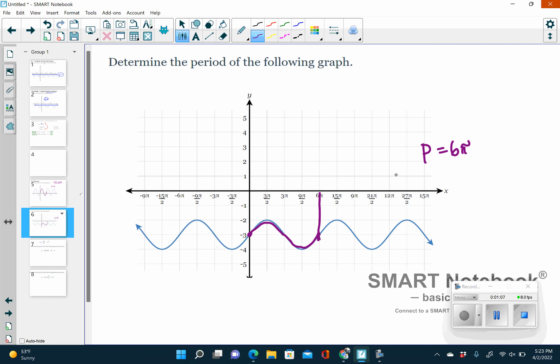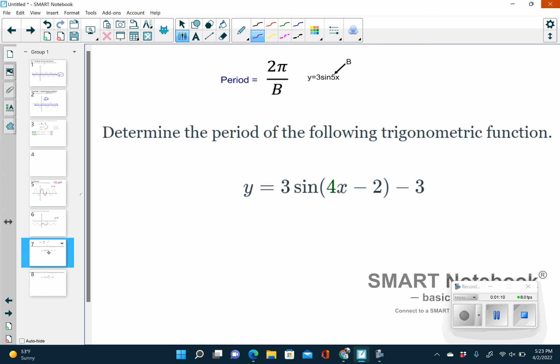All right. This next one. Okay, so the formula for period is 2 pi over b. The first number, this one right here, is our amplitude. Okay, the b, which is a new one. So the b is right here. It's a number that's in front of the x. Okay, so in this case, our b is equal to 5.